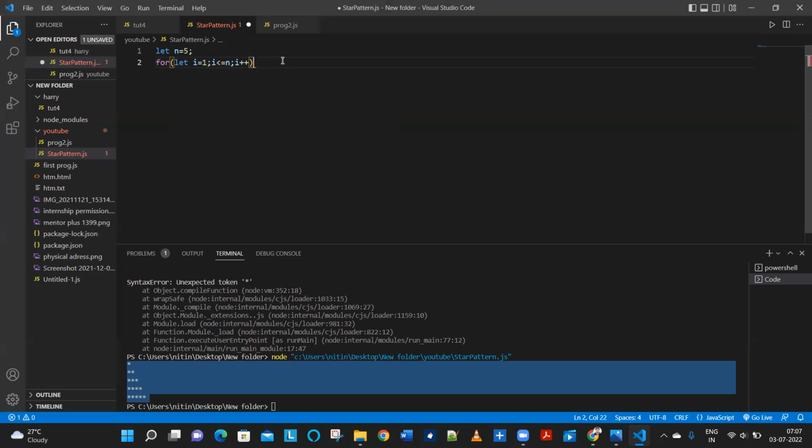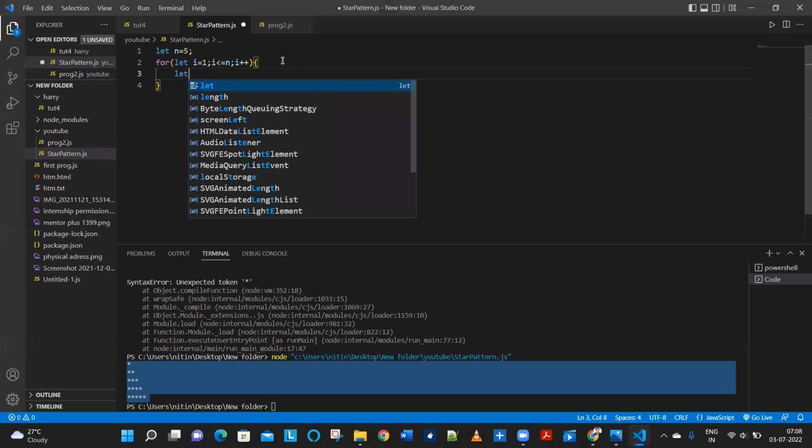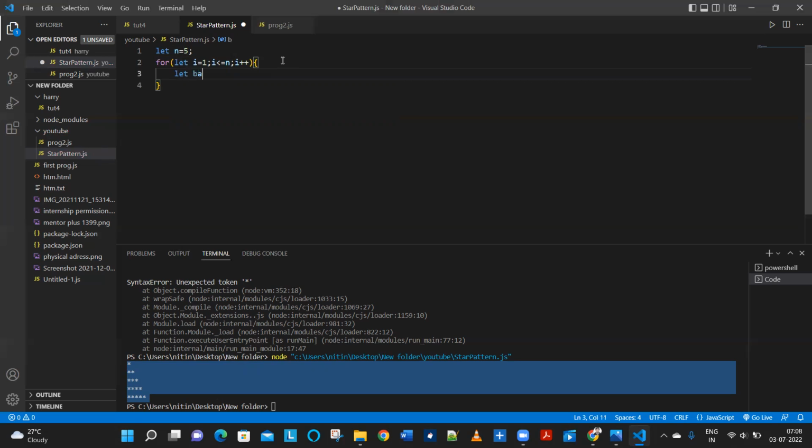So we have to print star. We will create a variable that can hold our star value. Let's say we created a bag to collect the string. Initially we will declare it as an empty string.